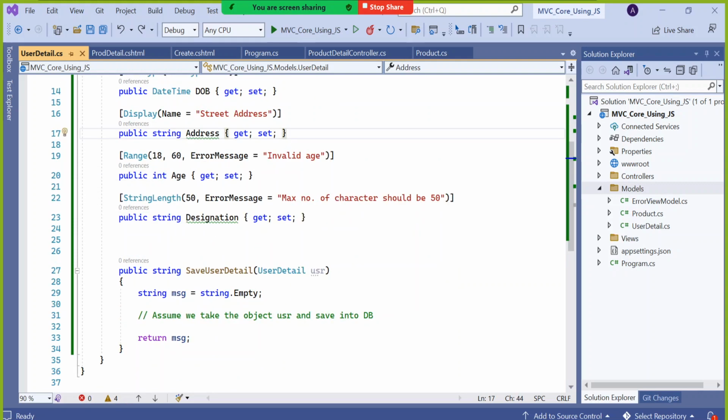Only for labeling you can say display name equal to something. And by default, if you don't mention anything, it is display name equal to the property name. So if you are not writing anything, but if you want something other than that, then you have to mention it. Range.